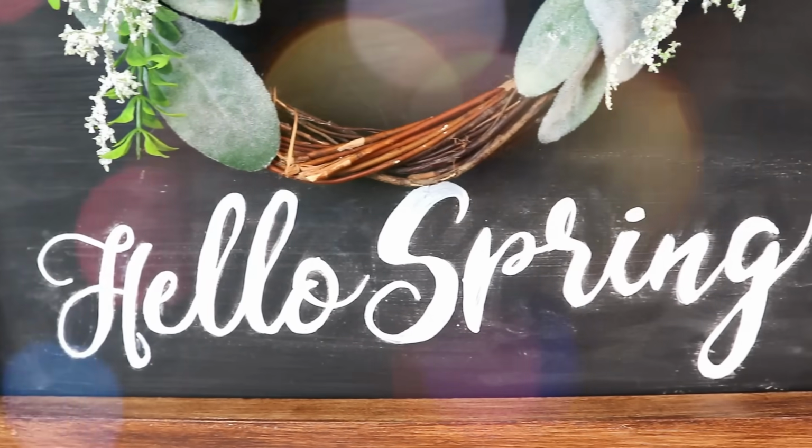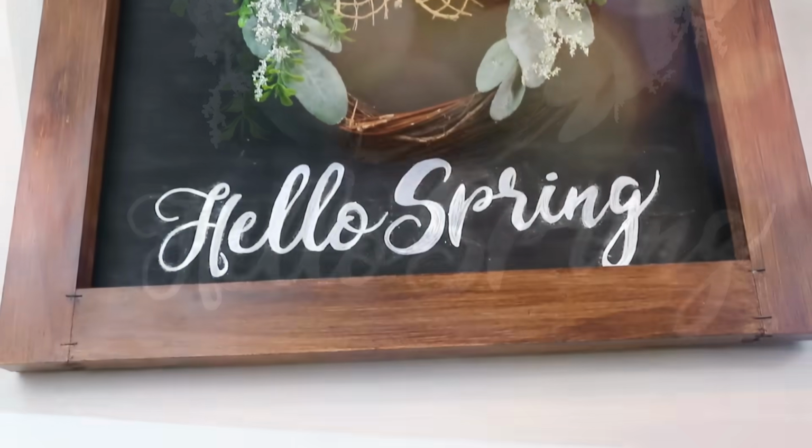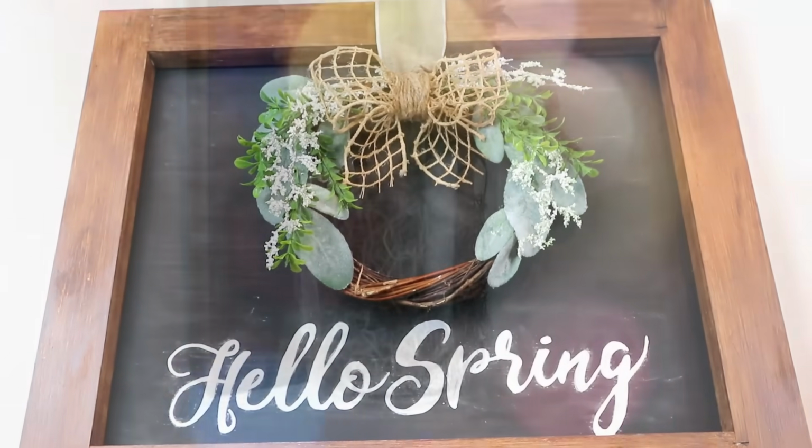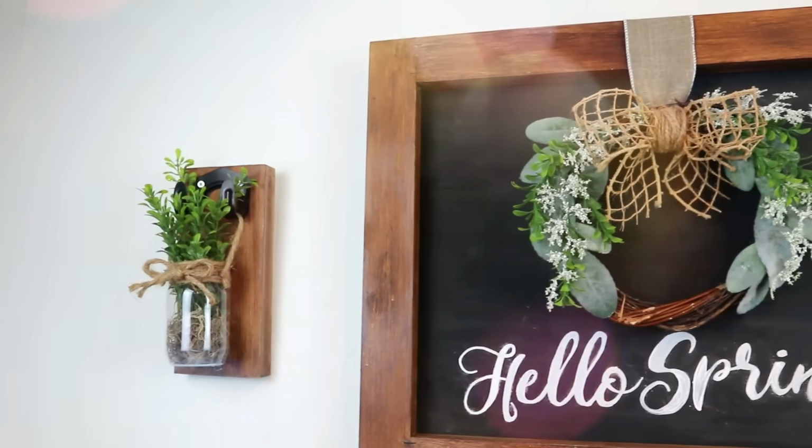This will be the result of the projects. I'm totally in love with the result of each one of them. And you can change and paint the chalkboard for a different season as well as the wreath.